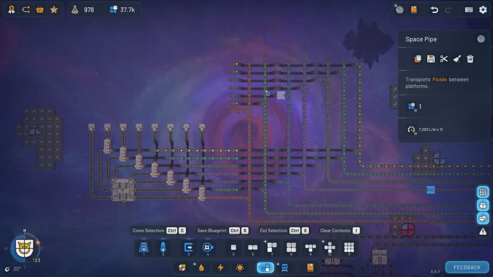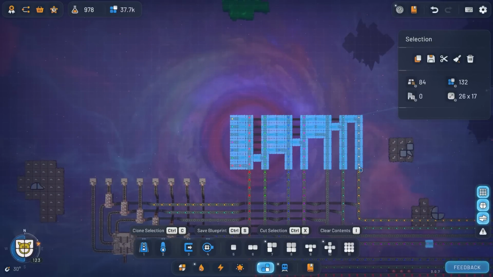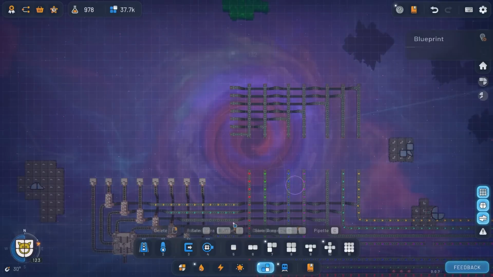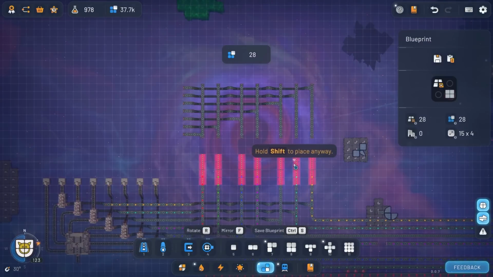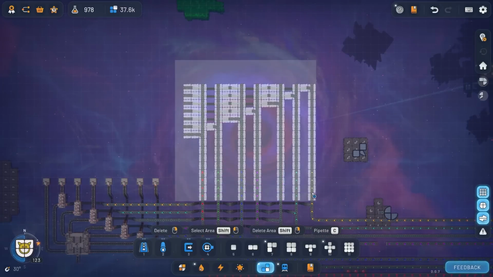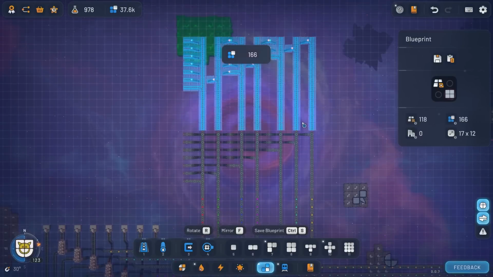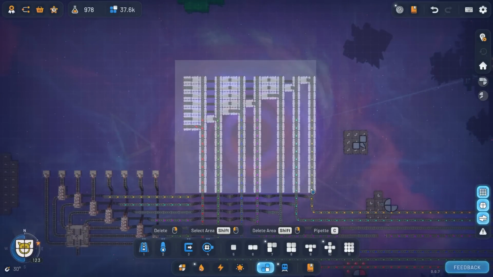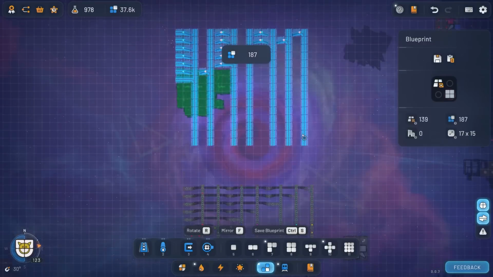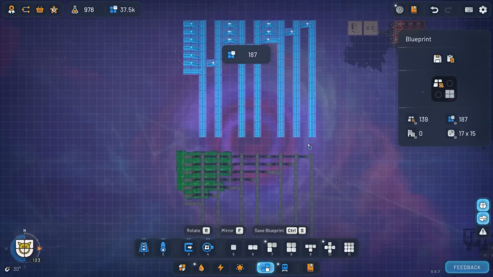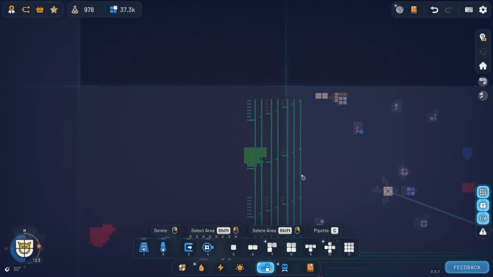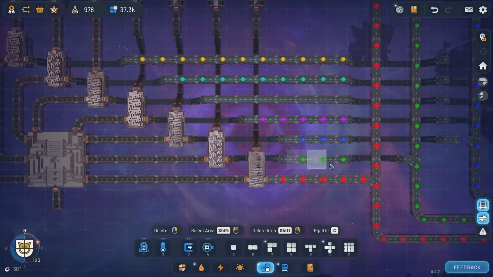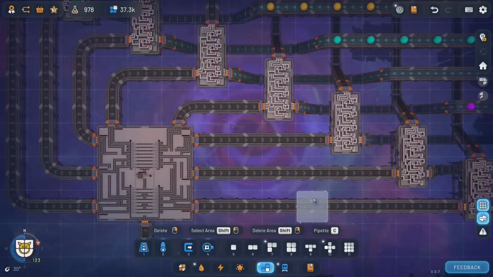Just trying to figure out how much gap to leave between each one. Let's just leave plenty of gap because I feel like we're going to need it. Let's just leave that much gap. And we'll leave the same amount of gap between each one. How about that? Does that sound like a good plan? Is that the same amount of gap between the bypass? Yep, like this much gap between each bypass. Game's really struggling. This thing's getting so big, I can't avoid asteroids anymore, I don't think. But essentially, that should do all of the stuff we talked about.